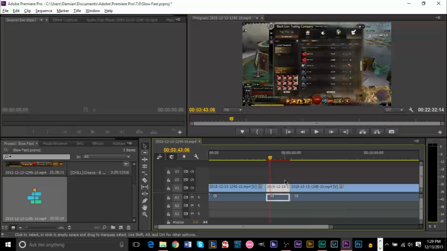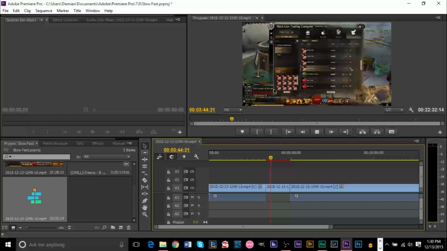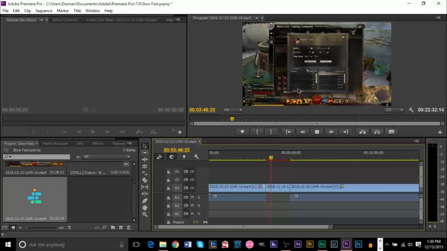So if you don't want to have the sound in there and you want to add your own music, what you have to do is hold down the Alt key on your keyboard and then also click the audio channel. Don't click the video channel, just click the audio channel. So hold down Alt, click the audio channel, and then you'll have the audio highlighted. Then you can go ahead and press backspace and it'll delete the audio only. You'll basically have no audio here. As you see, only the video, and it's going by very quickly.